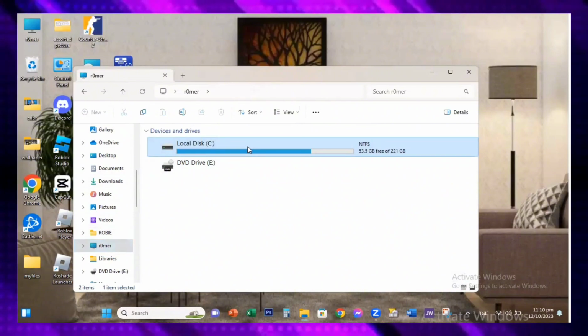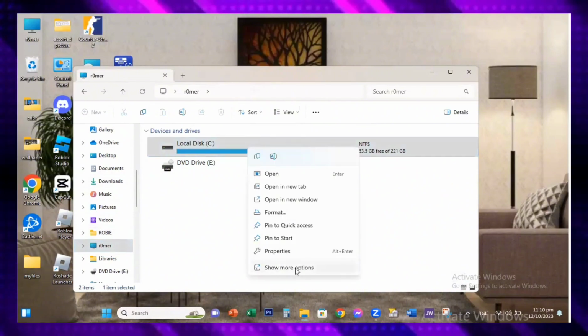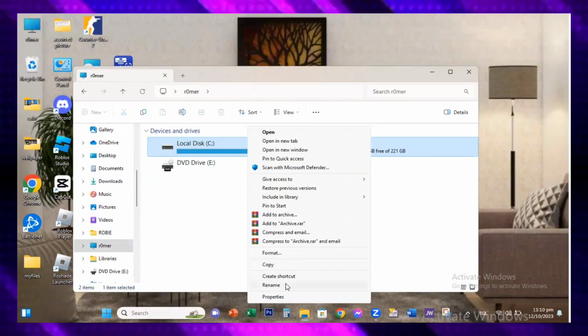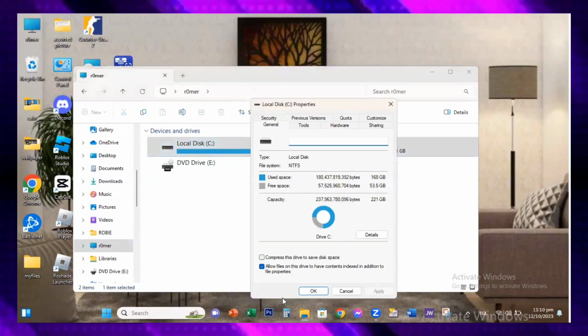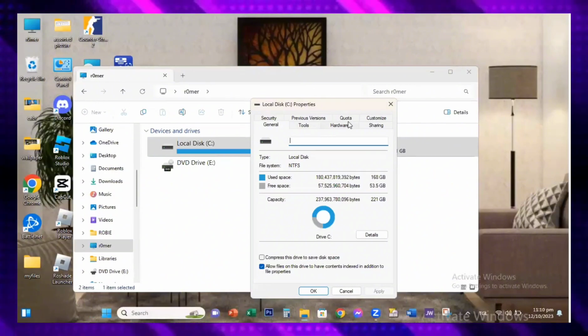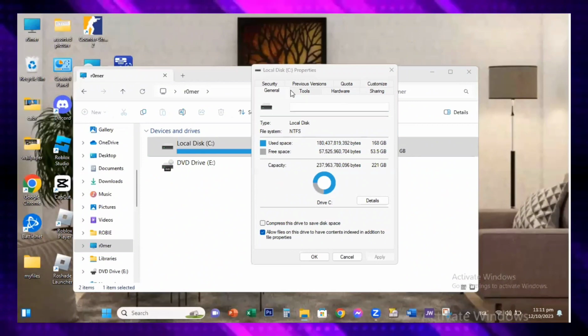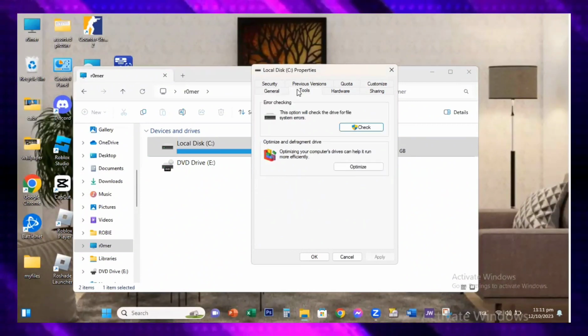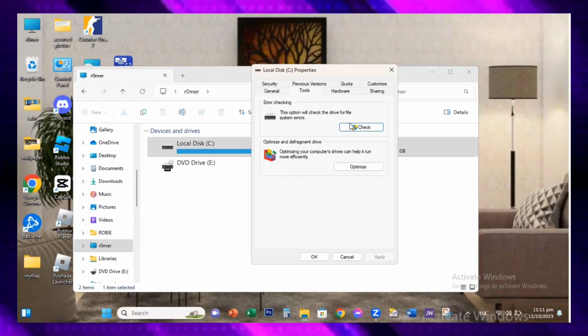Right-click this one and go to Show More Options. And then go to your properties. So you will see here your tools section. Just go ahead and click this one. And click the check button right here.